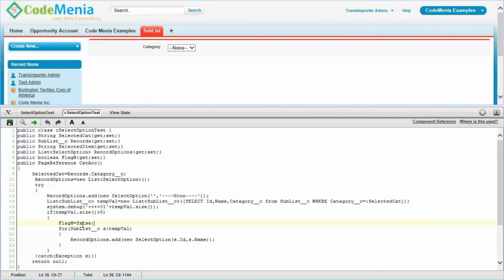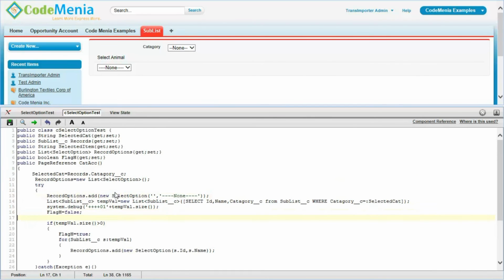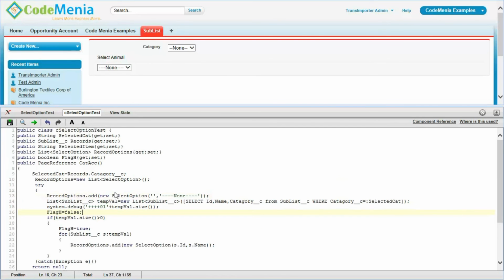Now we are assigning the variable flag equal to true if any record is selected. So if any record is available, the flag would be true. To explain what is happening when any value is selected, I mean the temp value is greater than 0, then the flag is true.